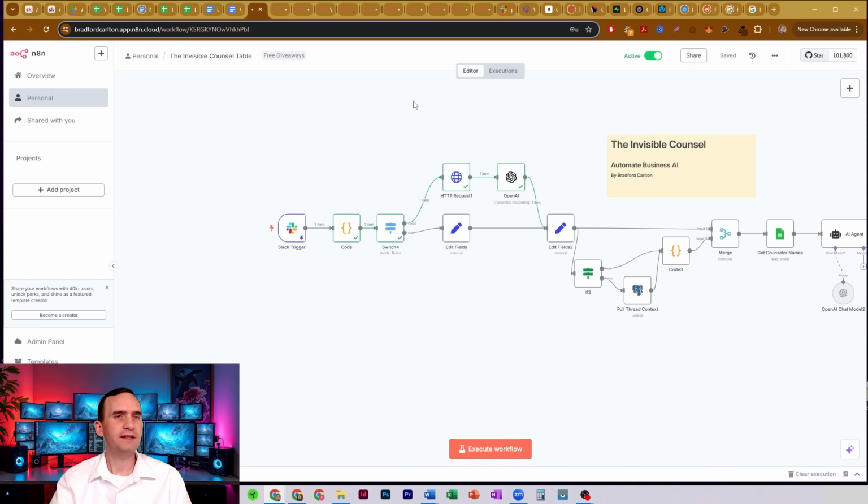What we do is we take a Slack message, and that can be either an audio or a text message, and we run it through this process of determining whether it is a top-level message or a threaded message, and then we pull any past conversations that we've had with it. That way it has the information. All right, and real quick, I'll even show you that the audio does work.